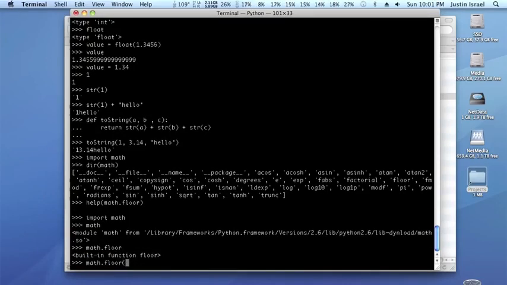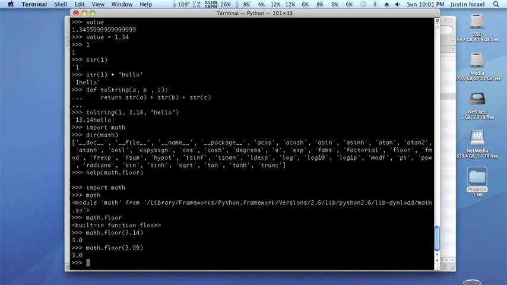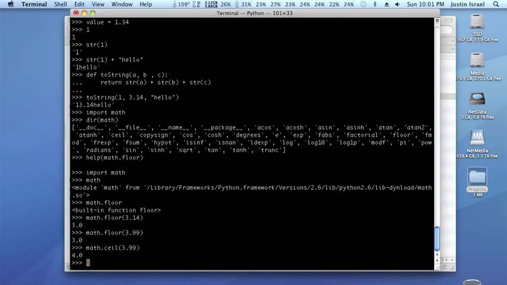So I can put a number in here, and you can see that it gives me the closest lower integer. So even if I went to 99, it just basically lops it off to the closest, basically gives us back this, but it gives us a float. And they have the similar ceiling up to 4. So you can see that a module gives you all these extra functions.